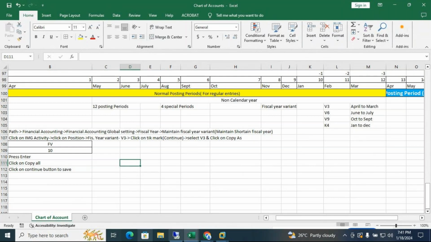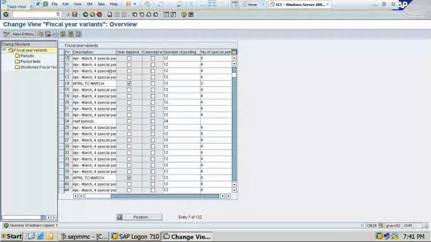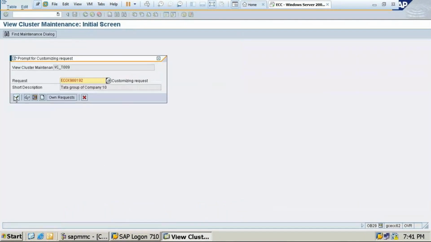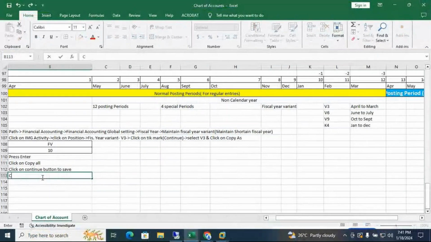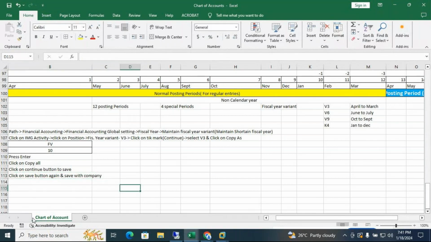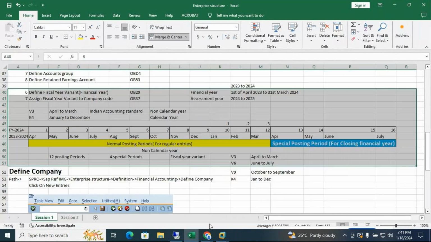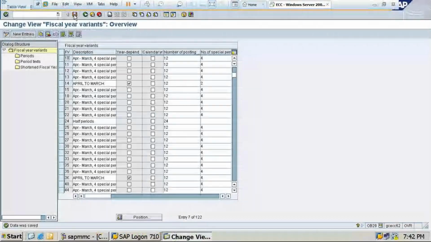Okay, after saving this, you can check it has been created. Click on the save button again and save with the company.